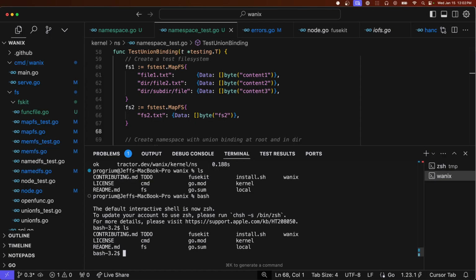But the cool thing is in Plan 9, you can then customize it. So you could remove stuff. So maybe this process I'm creating, it shouldn't have the capability to create file systems. So we'll just remove that binding from its namespace. Or if you remember some of the Plan 9 material, a lot of system devices are files or file systems. And so you can control access to them by adding or removing them to the namespace for a process.